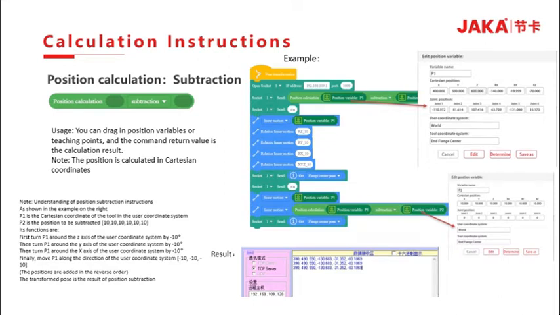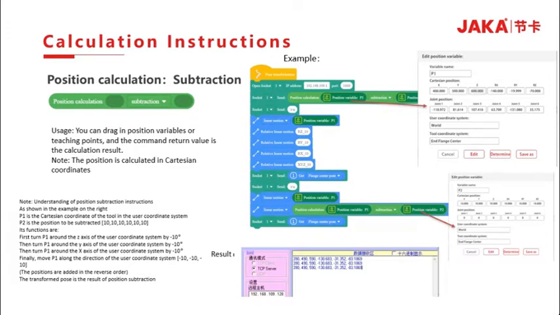The robot is applied to the point P1 in a straight line. Under the user coordinate system, the relative linear motion Rz is minus 10 degrees. The relative linear motion Ry is minus 10 degrees. And the relative linear motion Rx is minus 10 degrees. Relative linear motion x, y, z each translates minus 10 millimeters. After the movement is in place, the socket sends the position coordinates of the robot's flange center, which is applied to the point P1 in a straight line.